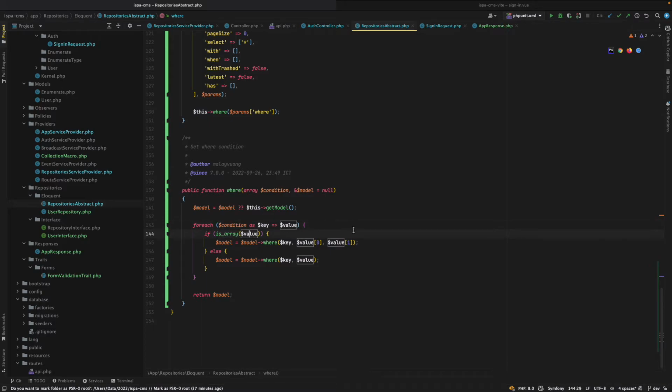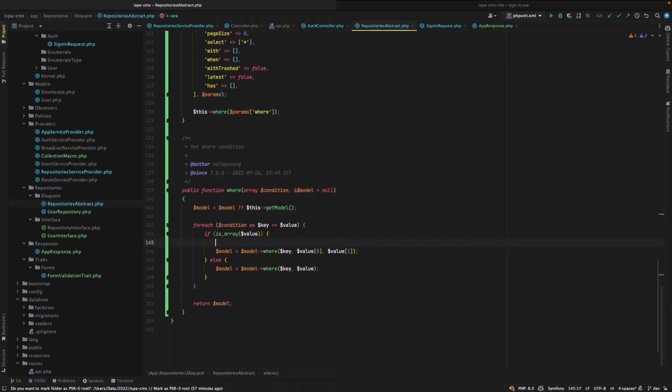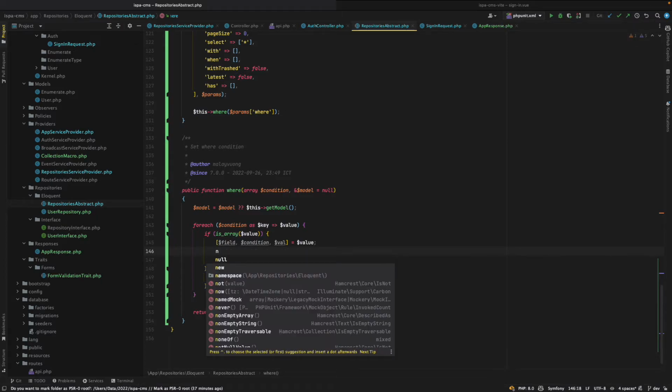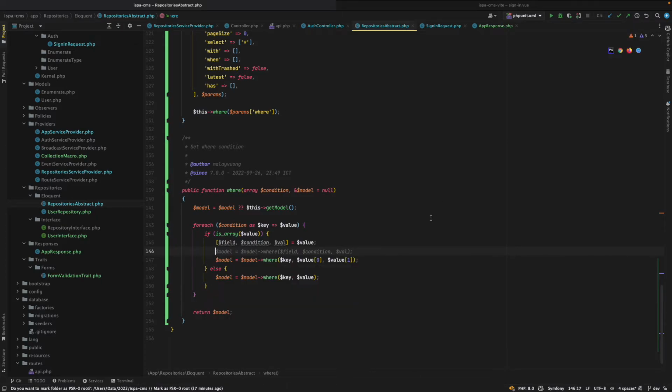If the values is array, and then we have the model is the, no, we need to check it with the field and the condition and the value, the value from the value here. So we need to, okay.